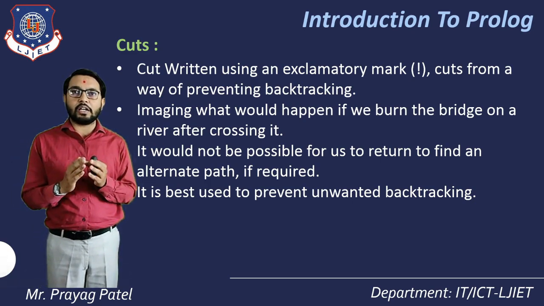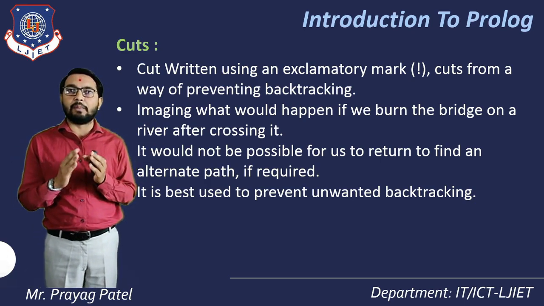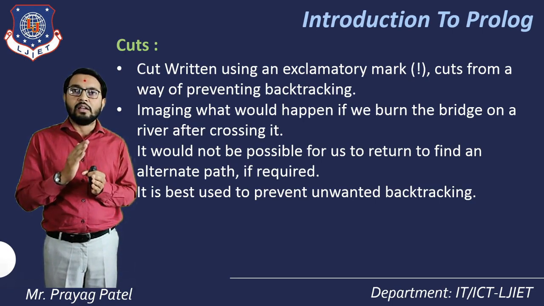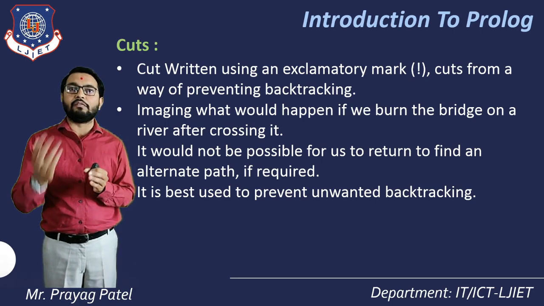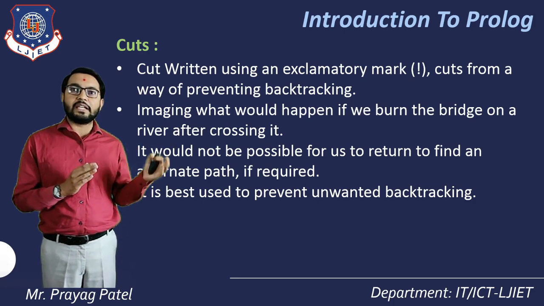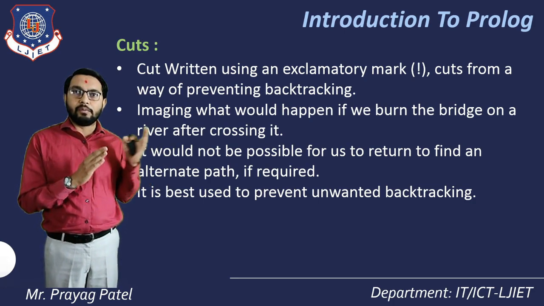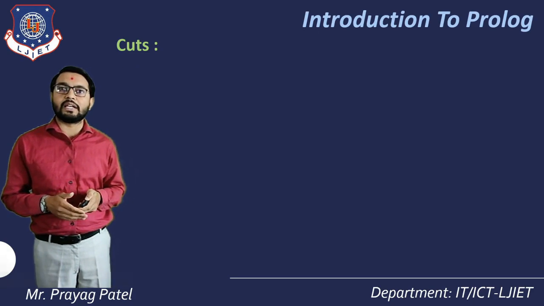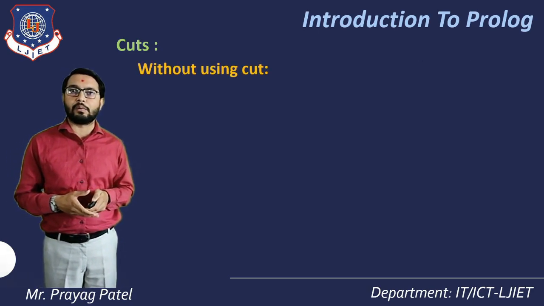So basically, cut is used for preventing backtracking. After crossing the particular cut command, we cannot backtrack on the previous command. So this is the use of cut. And basically, fail is used to stop the process of the right side portion. So basically these two commands are used for that purpose.